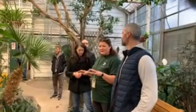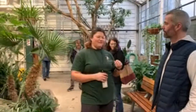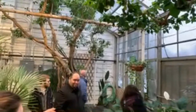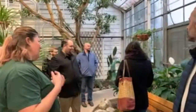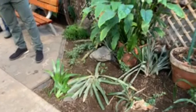But one thing we have been doing in here is some more trial and error. We have a few spots where it's colder. I am still kind of mystified how the bird of paradise lives in this corner over here, which is one of the coldest corners of this greenhouse. But it grows. We just cut off this bent limb on it, but it still amazes me that it's trying to be next to this cold door. Breezes come in. So we are doing some new plantings. We just put some pineapples down here to see how well they would do. We also put a later stage fern in the back.